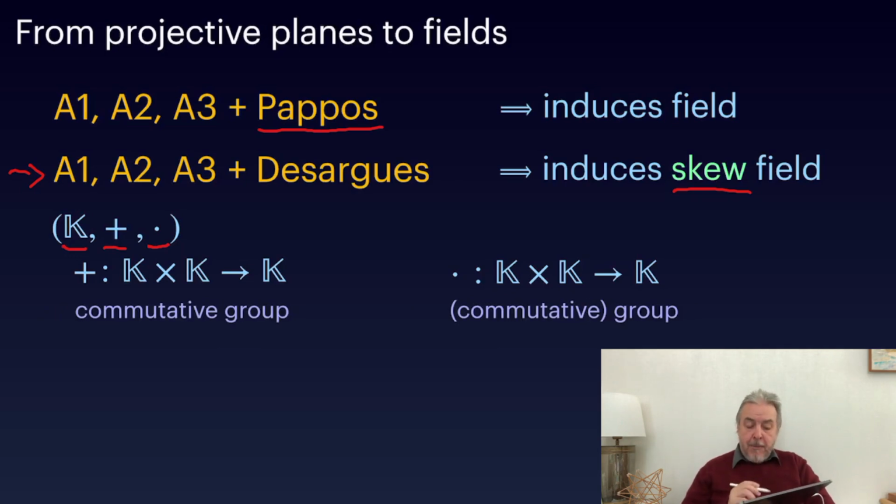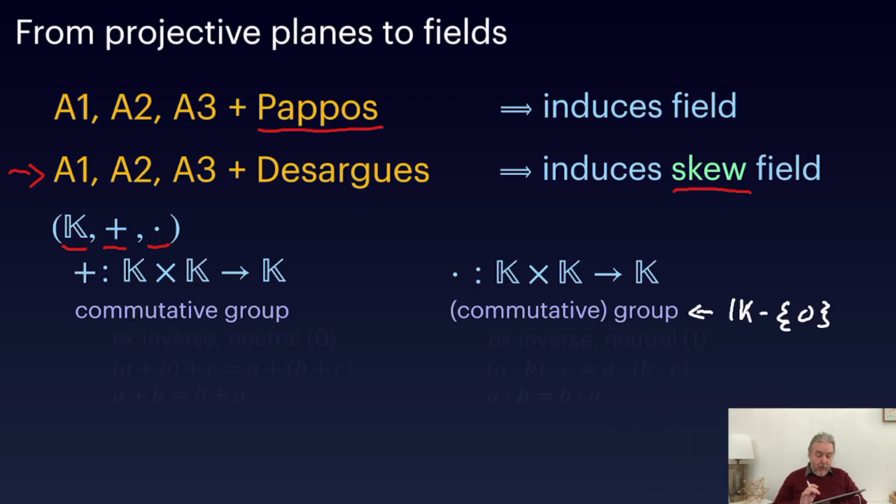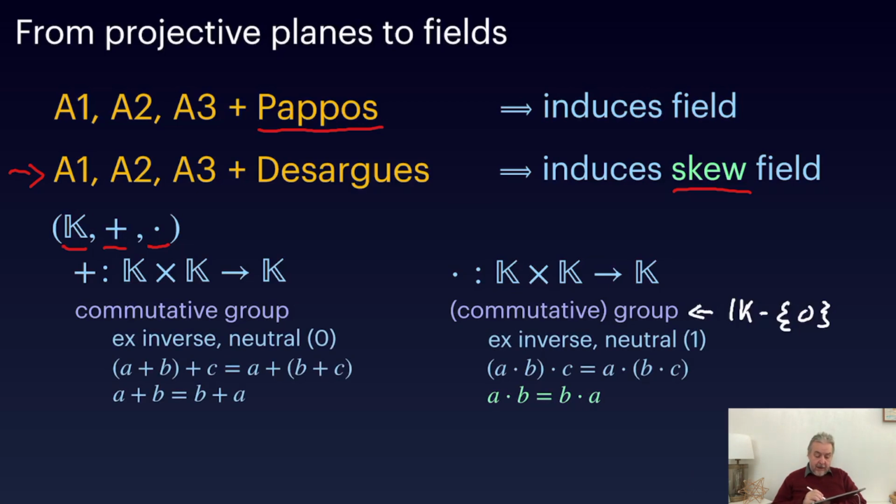First of all, both of them should be a commutative group. Well, here I have to be a little bit more careful. Actually, it's not K itself that should be a commutative group, but it's K with the 0 taken out from that set, because well, you are not allowed to divide by 0. Being a group, what does it mean? Well, you need neutral elements in both cases. So in the case of the addition, the neutral element will be called 0.